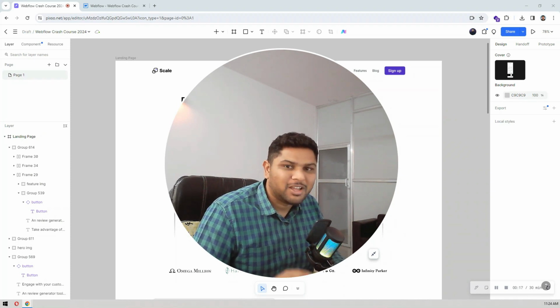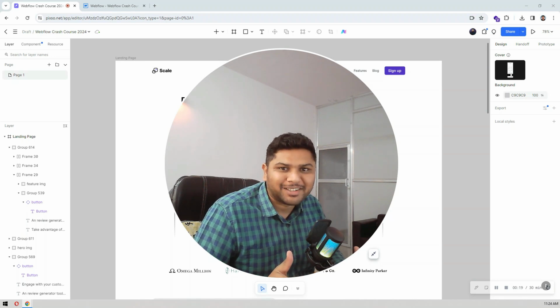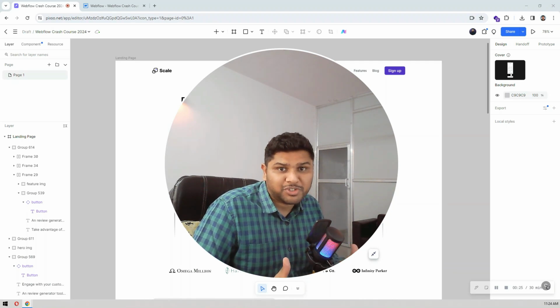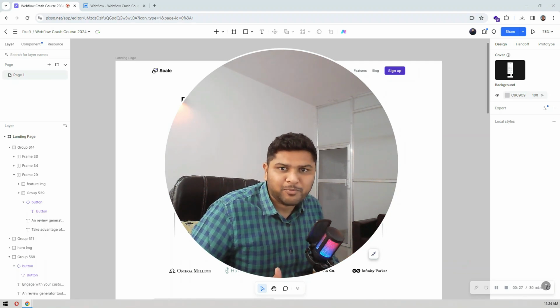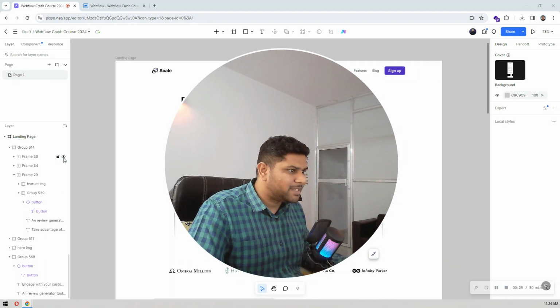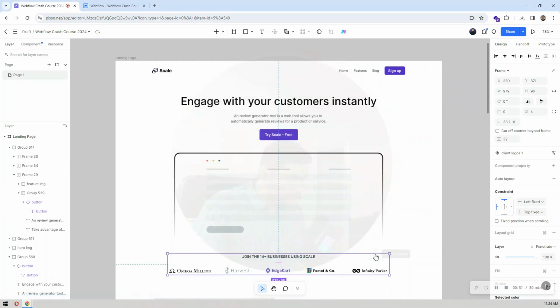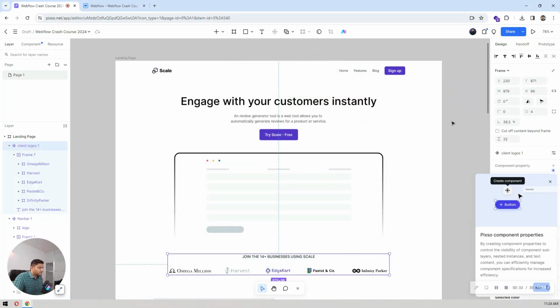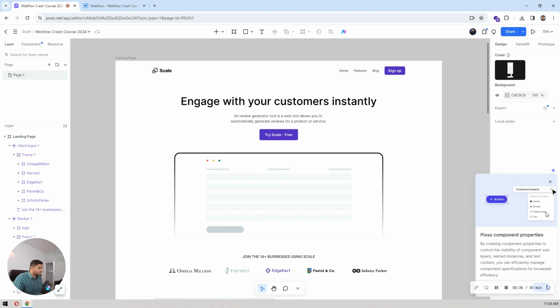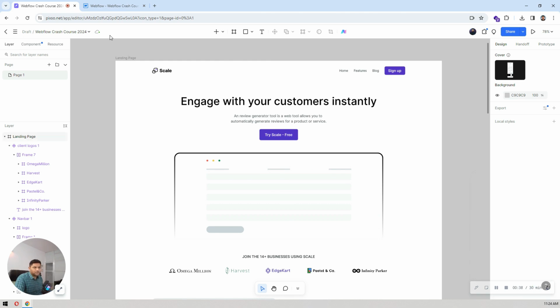In this one, I'm going to show you how you can create a landing page using Webflow without writing code. And we are only going to use Webflow's core features that I showed you in the last video. As you can see here on my design, let me just shrink this camera. As you can see, I have a design here done in Pixso.